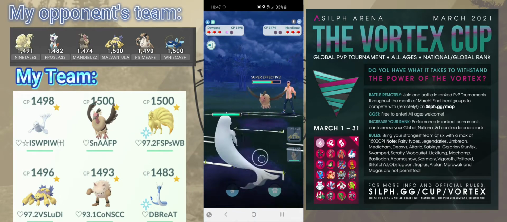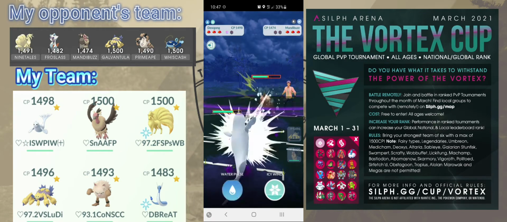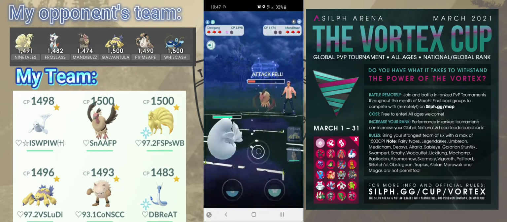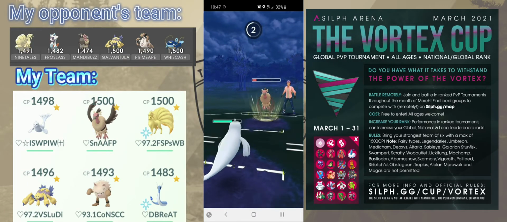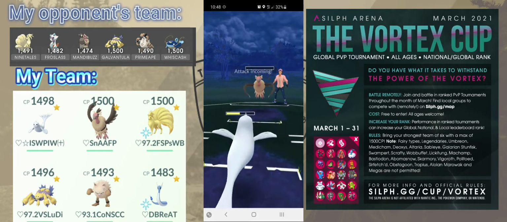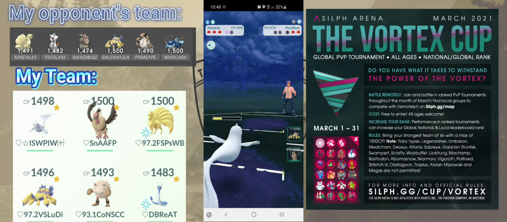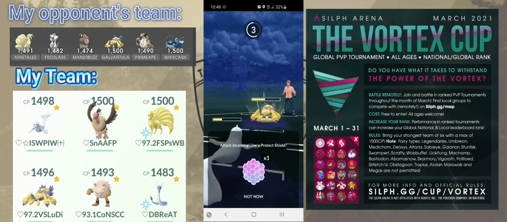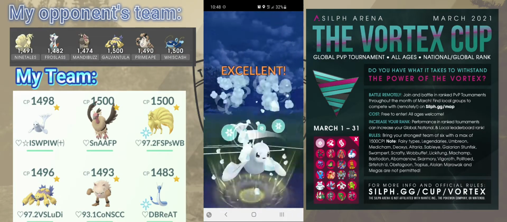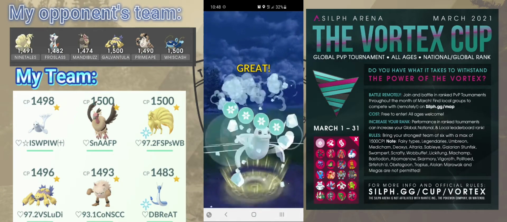So I can just come in with Dewgong and just Ice Shard it down, I guess, or Icy Wind it down. So at this stage I can just Icy Wind it down. I mean Ice Shard it down. Now they do bring Galvantula. Now because I have nearly 2 Icy Wind, I'm gonna commit a shield and try and get off these 2 Icy Winds to KO the Galvantula.